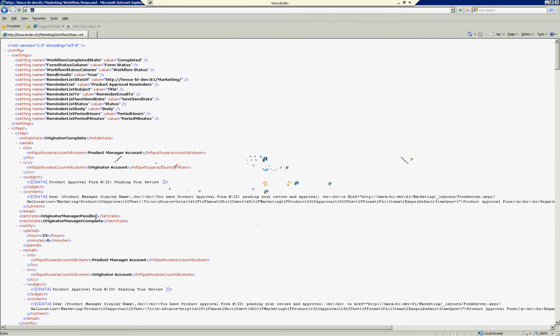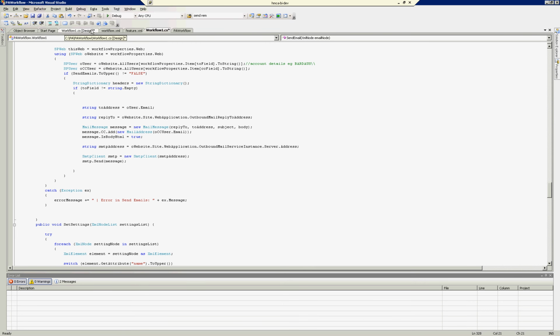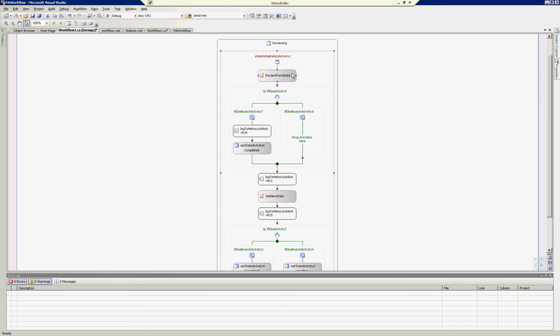It then has another parameter which is next state. Next state is the state which the workflow will actually react on. So the workflow expects that the next state will be originator manager complete, and will only act when that happens, and you'll see that here. Once we've reviewed the form state and executed the state, it moves into a process where it is pending.